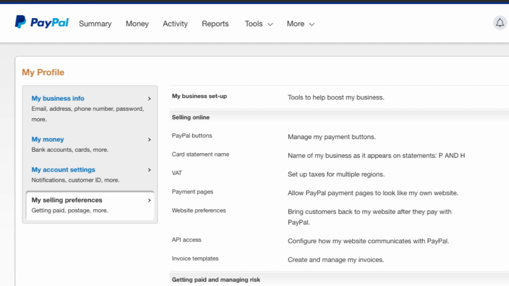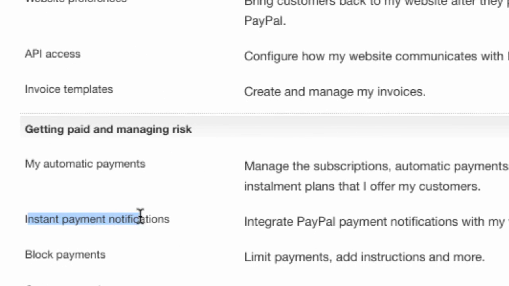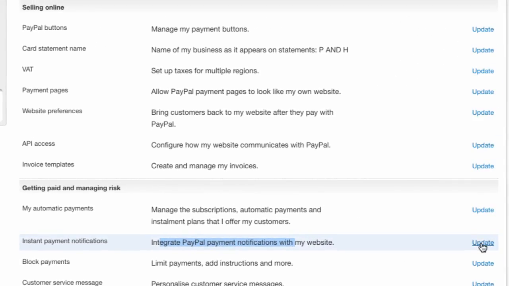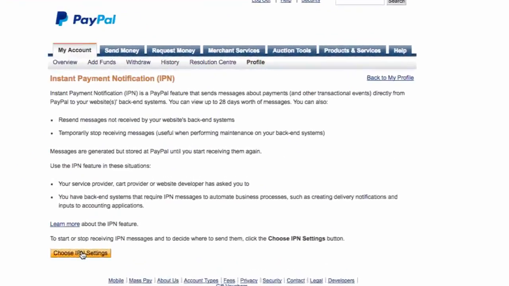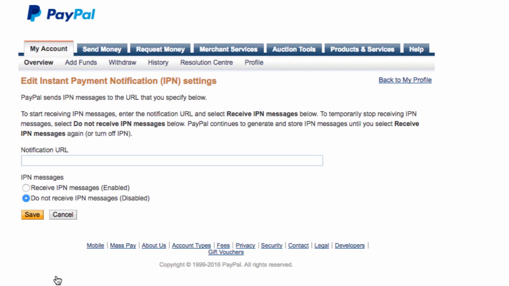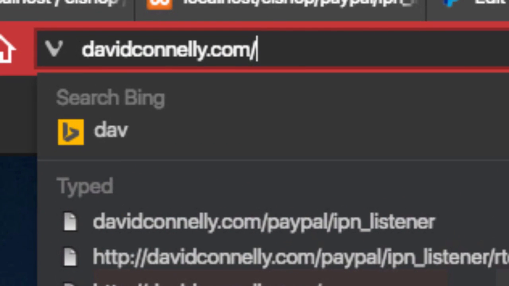Okay, so now I've logged into PayPal, right? And I've gone to my profile and then my selling preferences. And on this page, you'll find a link for instant payment notifications. I'm going to click update, okay, and then choose IPN settings. And I'm going to paste in that URL, and like an idiot, I lost the page.